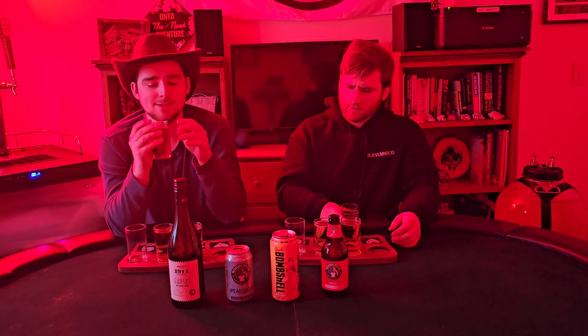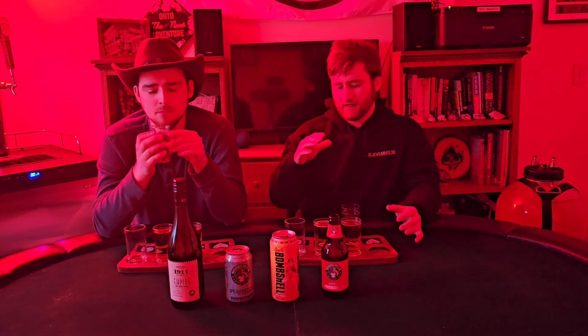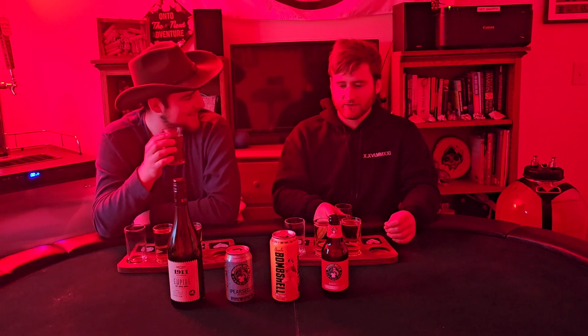I don't know that I like it as a cider, but I really like that. It's interesting for sure. Like, I feel like actively drinking it, I'm iffy on, but the aftertaste is really good. Again, I'm not sure about it as a cider, but as a drink overall, it's actually really good. It tastes like an Arnold Palmer. Honestly, it tastes better than those alcoholic Arnold Palmers that they made. I half agree.